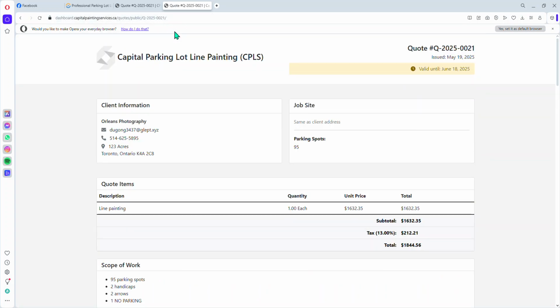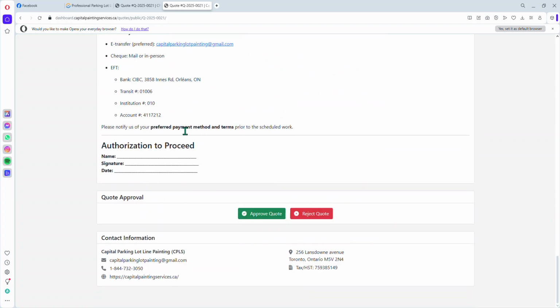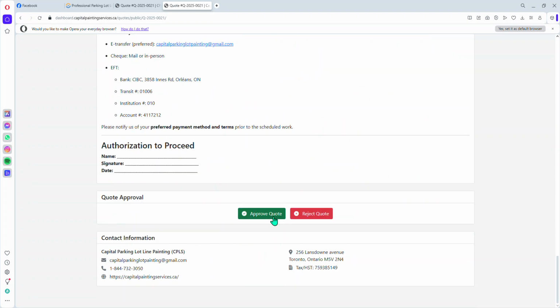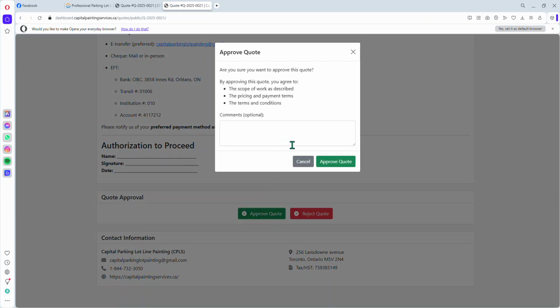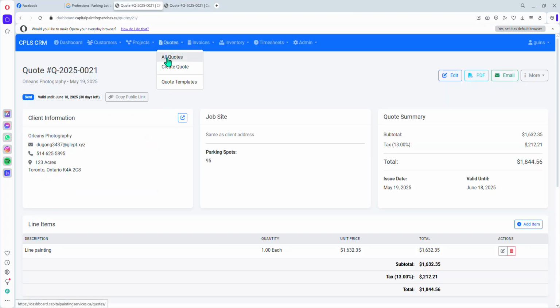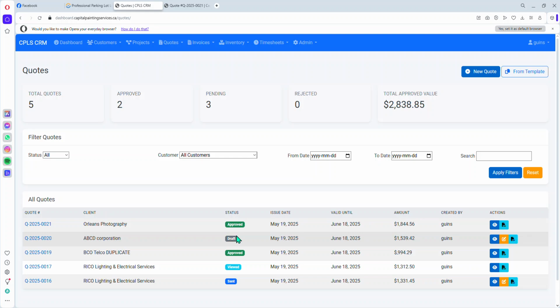So the client will review everything, and if they agree, they can click on approve or reject. So if they like the quote or not, they can approve or reject. And the quote is good for, I believe, 30 days. After that, it will be rejected. So let's say approve quote. If I go to all quotes again, you'll see that Orleans Photography, before it was in draft mode.